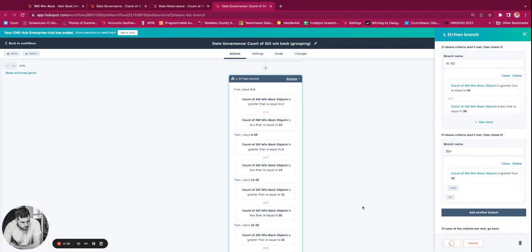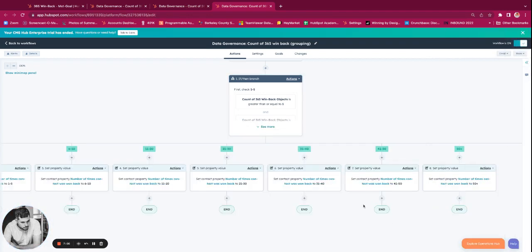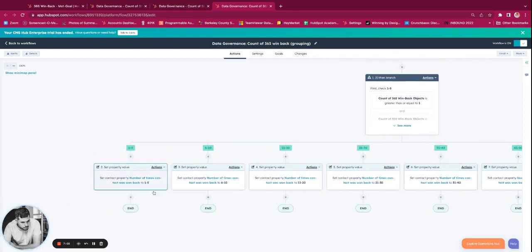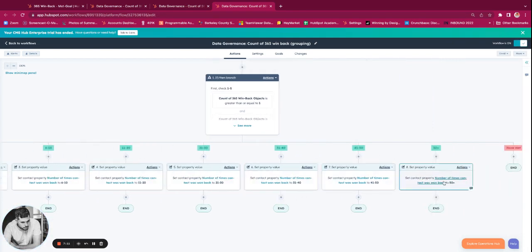And then it's going to set this property grouping, the number of times contact was won back, to either 1 through 5, 6 through 10, all the way up to 50 plus, which is then going to allow us to set the x-axis so that it's not a count of every single time, but groups those counts so that we can see the contacts a little bit more clearly, and it makes the reports more readable.